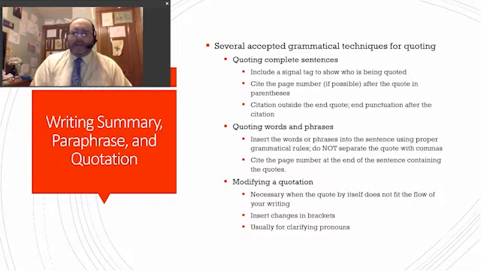Okay. When you're quoting specific words or phrases, insert the words or phrases into the sentence using proper grammatical rules. Do not separate the quote with commas. Commas are only reserved if you are separating a signal tag from a quote, or if the quote that you're going to present is going to amount to a complete sentence. Okay, if you're only quoting one or two words or a partial phrase, then you do not need commas.